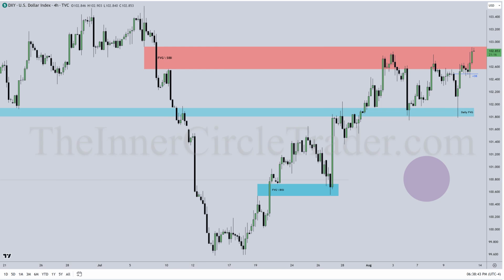4-hour chart on dollar index. Okay, you see again working on that old daily fair value gap, trading up into the 2 down closed candles here, which is a bullish order block. Small little buy side imbalance, sell side inefficiency here. I don't have that noted because I want to keep the chart clean. We trade down into it here. So we have order block, fair value gap, trades up into, and just falls short.